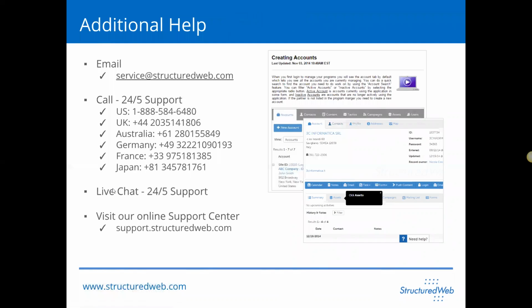And we also have a portal with a series of articles that not only talk about the specific topic, but many topics. What's really cool about it is that it's everything step by step. So it tells you step 1, log in to this scope, step 2, and so on. It's a very useful tool that I feel not too many of our partners take advantage of. So support.structureweb.com. Very, very cool tool.